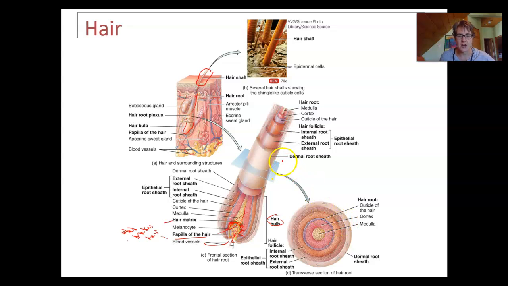When I look at a hair, there are 3 regions. This is actually looking at the hair follicle. Then starting with this purple layer here, the hair itself has 3 regions. The outermost part of the hair is the cuticle, right? And you guys with your split ends have a damaged cuticle. So when you have split ends, that means that your cuticle is damaged.